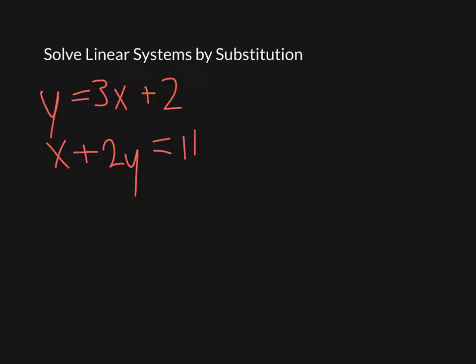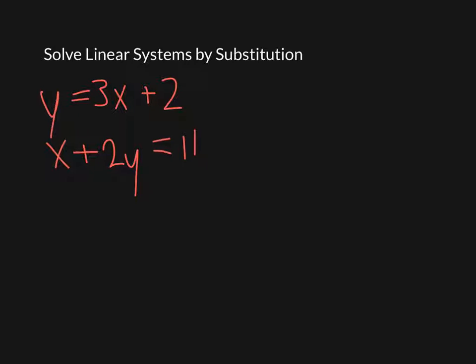So now we're going to move on to the second way of solving linear systems, and that's using a method called substitution. In substitution, what you do is you take part of one of the equations and you plug it into the second equation. And I'll show you how that looks.